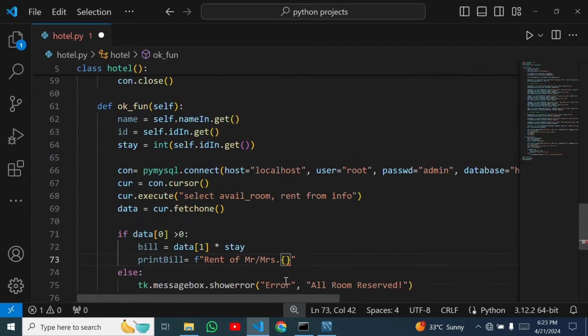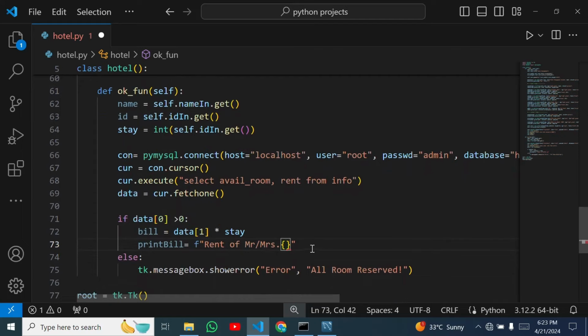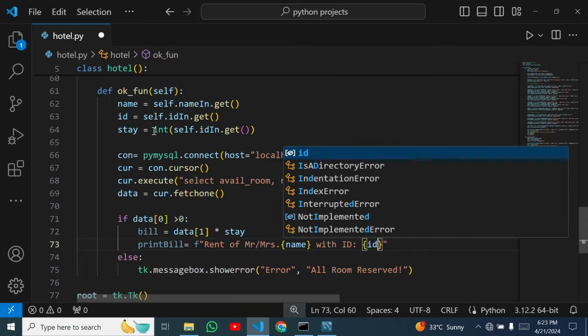If you have to use a variable, then use curly braces and define the name of the variable inside the curly braces. So rent of Mr. or Mrs., and here the name will be printed, and then with ID. Now I have to get the value of ID that is in the ID variable.